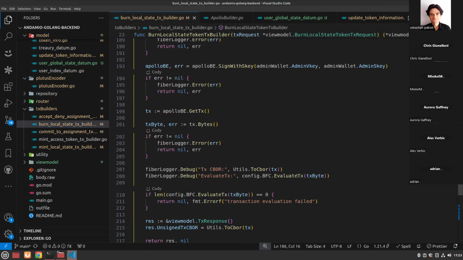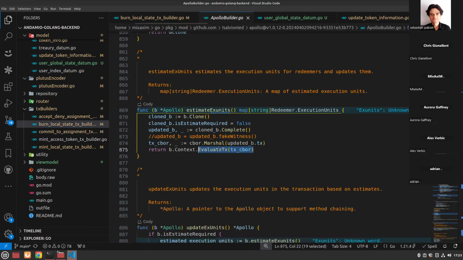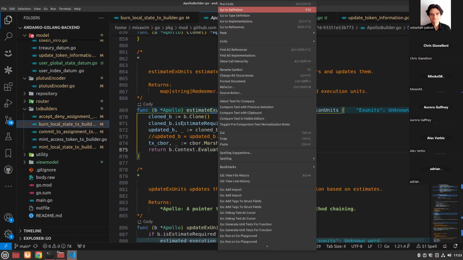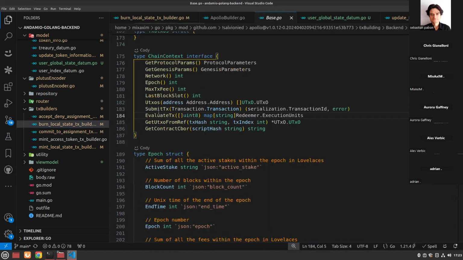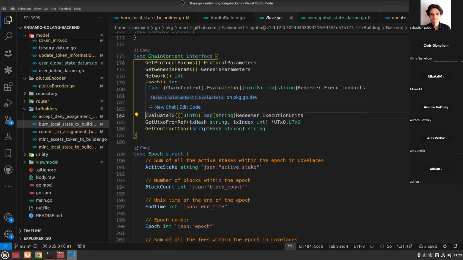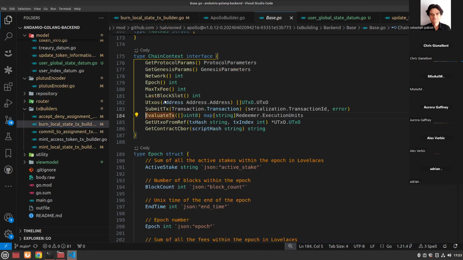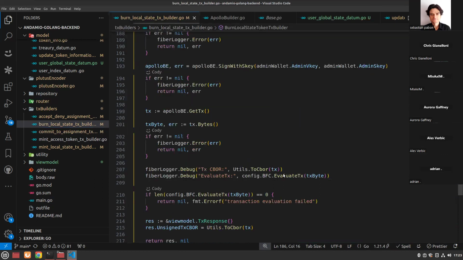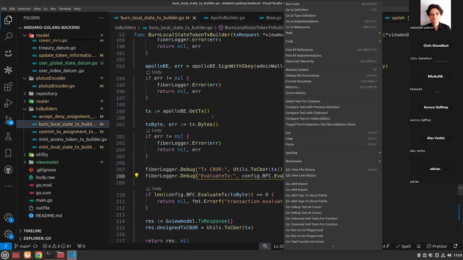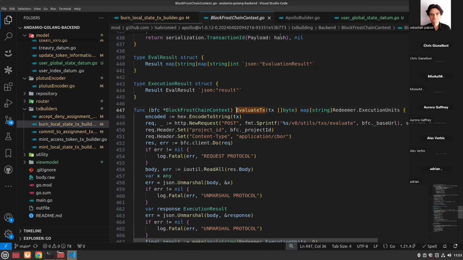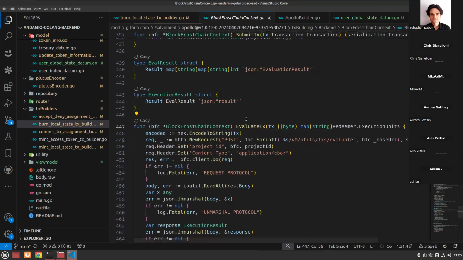But when I use the same function, evaluate tx, we can look at it. I can go to the definition of evaluate tx. Well, this is an interface. When I go to the type definition, it's the same thing. If I go to the Go definition, this comes here, but that is an interface.